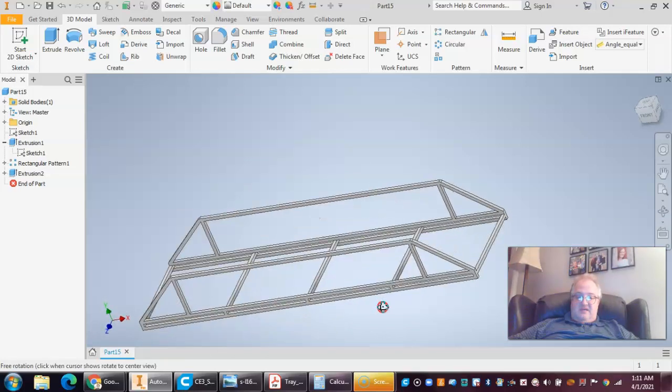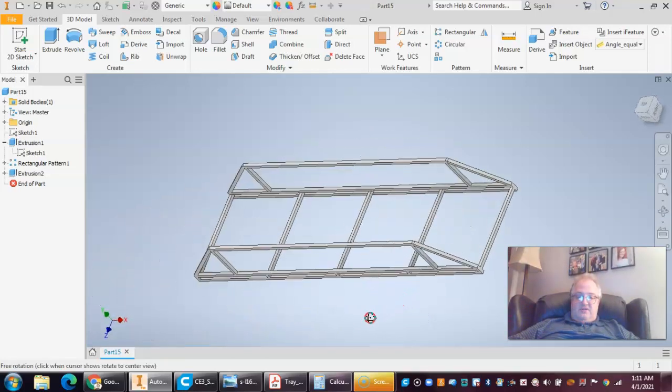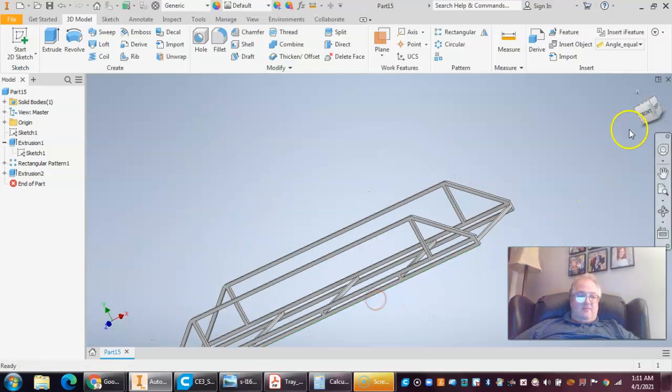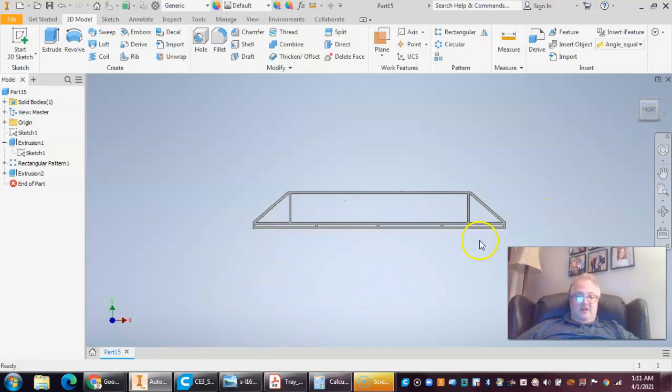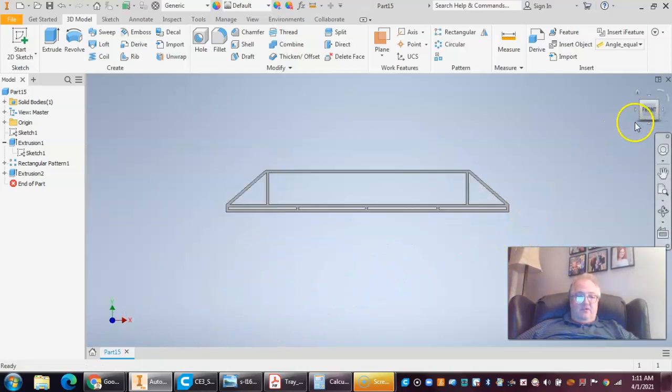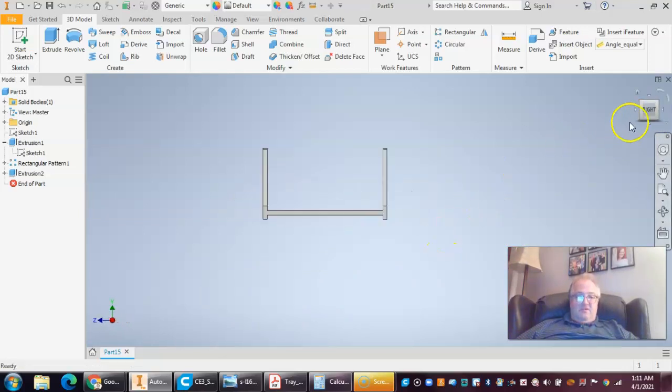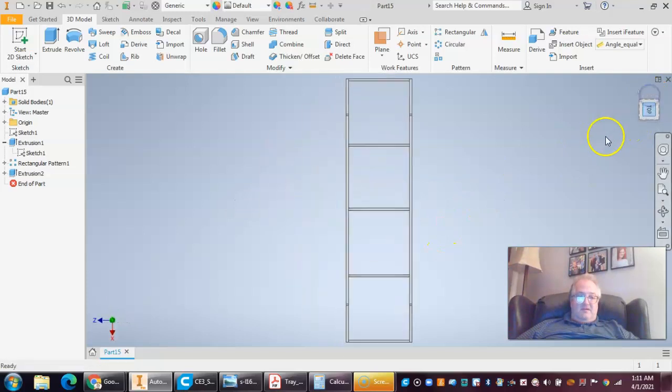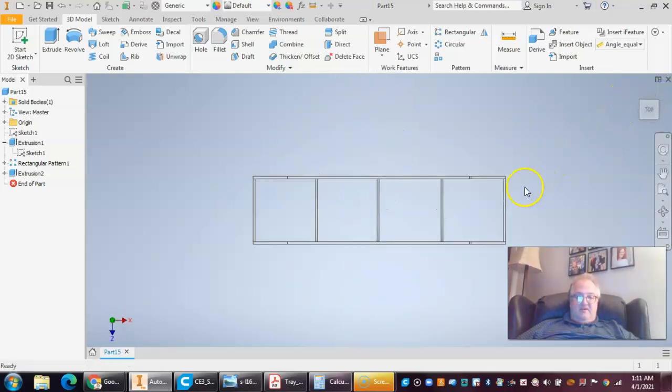So that is our bridge. A 3D model of that bridge. Here's what it's going to look like from the front view. Here's our side view. And here's the top view, rotate it back around like that.